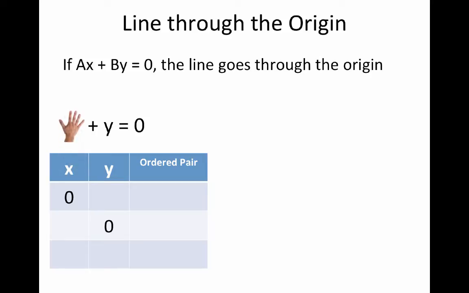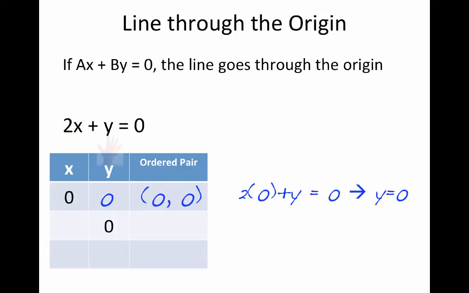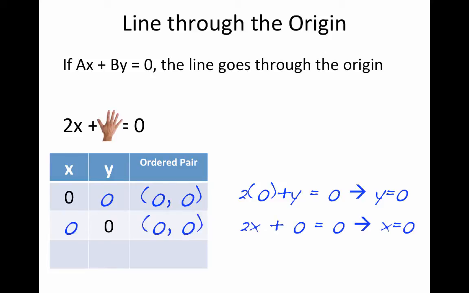So here, when we cover up 2x, we get y equals 0. We've got the ordered pair 0, 0. When we cover up y, 2x is equal to 0, or x is equal to 0, we've got the ordered pair 0, 0. So because that equation was set equal to 0, we know both the x and the y intercepts are at 0, 0, the origin. That means we've got to use another point to graph the line.